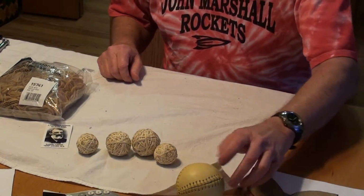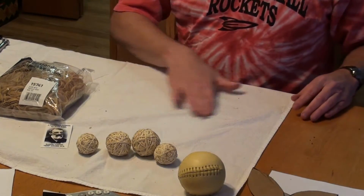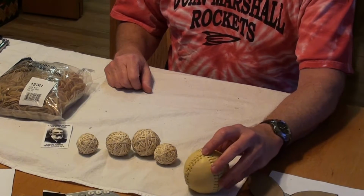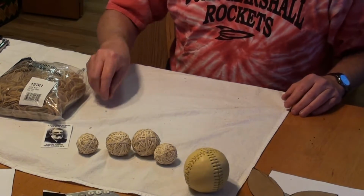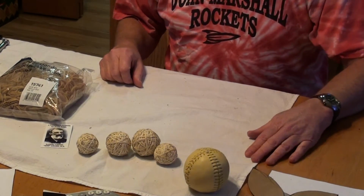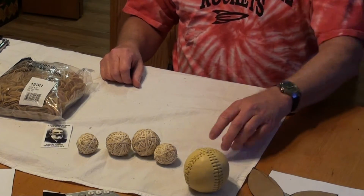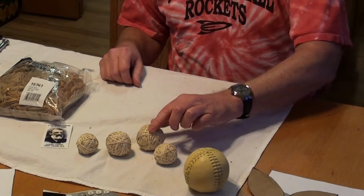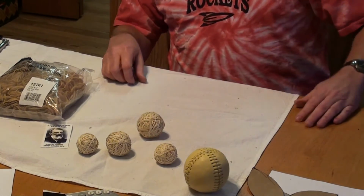Again, you have specifications set forth by the league. They'll give you the exact ounces range, I should say, that you have. You want to be between 5 3/4 and 6 ounces. So as long as you're 2 3/4 here to 3 ounces, you're going to be fine. And so that's the making of the rubber band core.